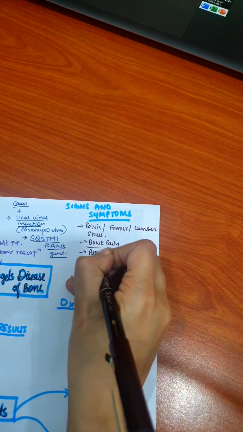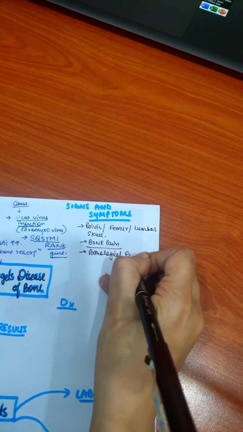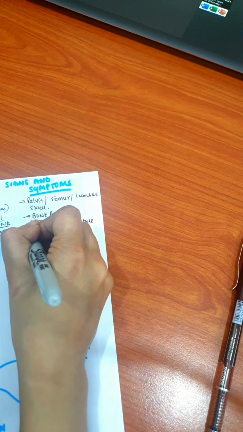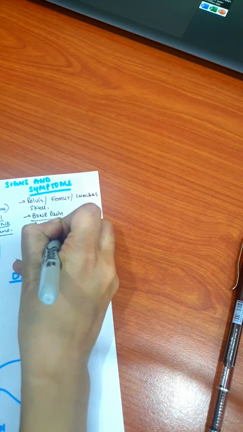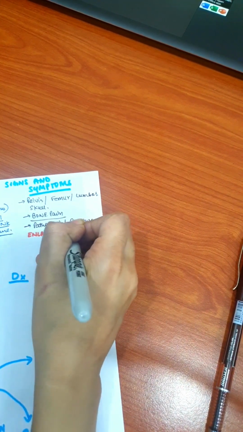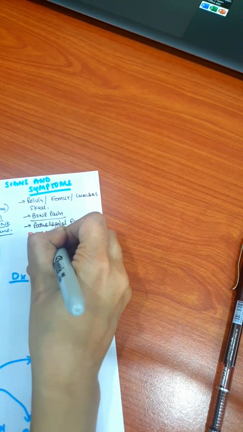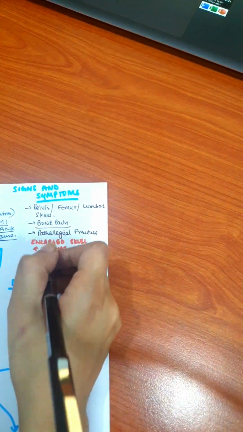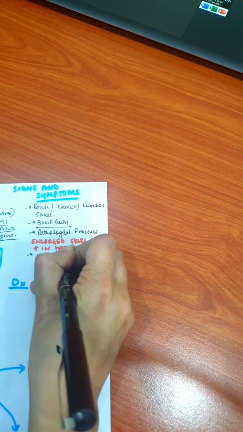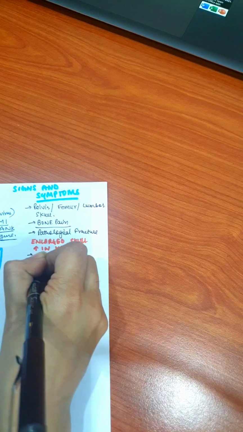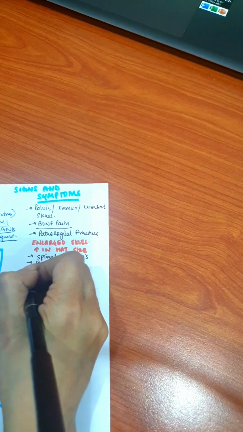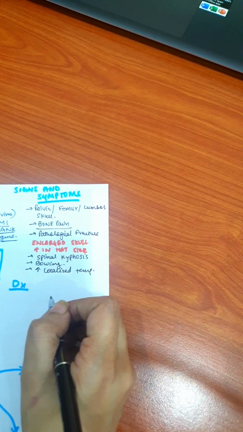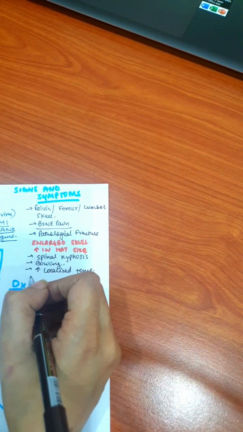Then there are many pathological fractures that happen in Paget's disease. Another thing is bony malformations that are going to happen in Paget's disease. So there will be an enlarged skull, that is tam o'shanter skull, and increase in head size. There is bowing of the long bones. There is spinal kyphosis that is going to happen. There is an increase in localized temperature of the bones due to hypervascularity. Then arthritis of associated joints, hearing impairment, and decreased range of movement.